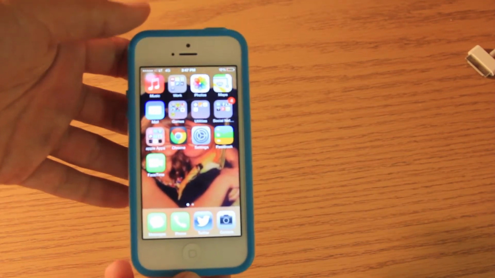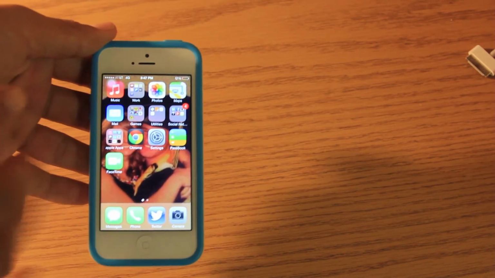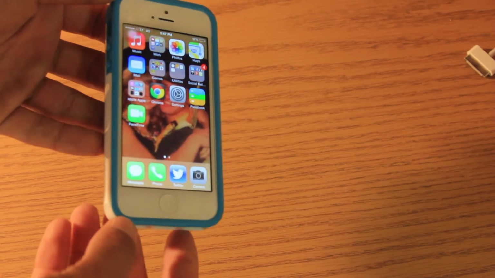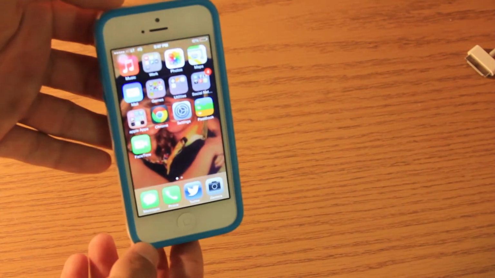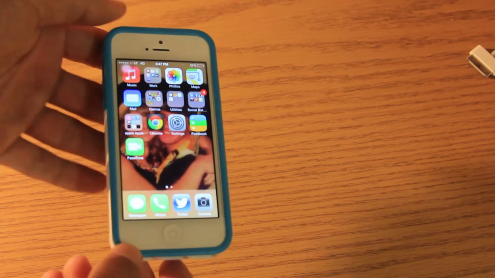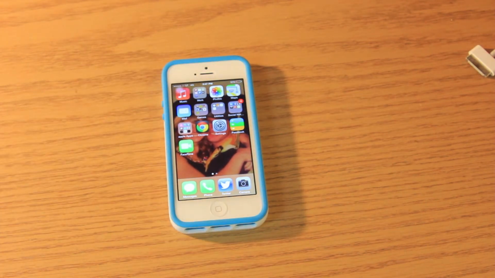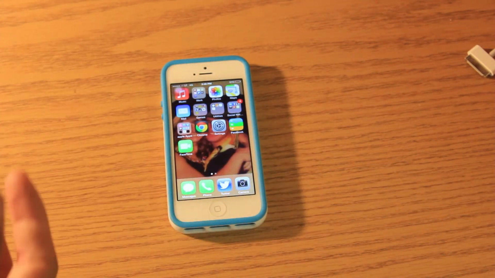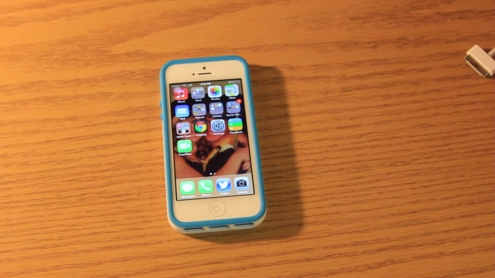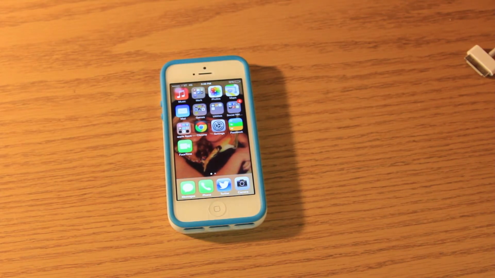Alright, so one of the first things that we're going to go into before I actually go into the apps is the background. I don't know if you can really tell with the camera, and I'm not 100% sure, but the background actually does move. It gives it a 3D look with all your apps. It feels like the apps are away from the background. They're not stuck to the background, and I really like that look. It definitely gives it a really nice look. But other than that, we're just going to go into some of the apps.